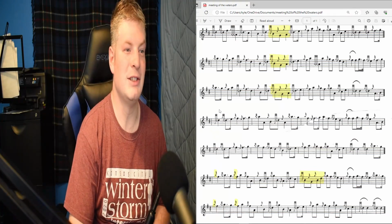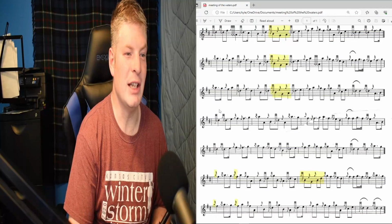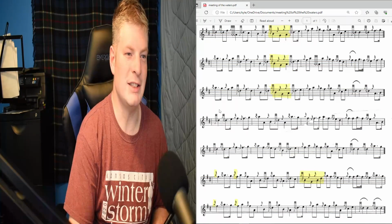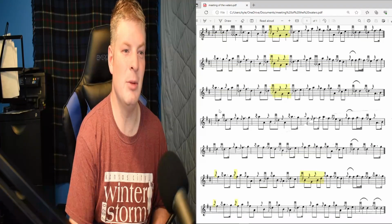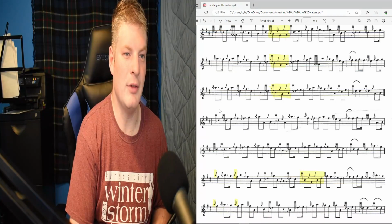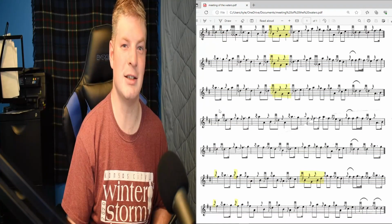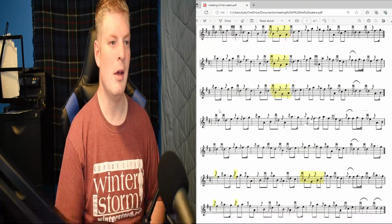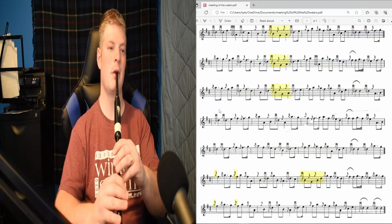Then we're on to the second line of the third part, and the only difference in the third part is the next bar, the second bar in line 2, where the middle of the bar after the high A is just a little bit different, and then you have the ending phrase similar to the last couple of parts that we did. So let's play the first bar in that line together.